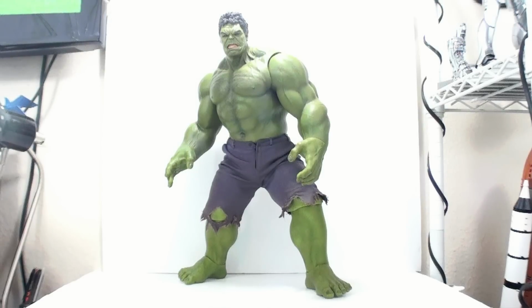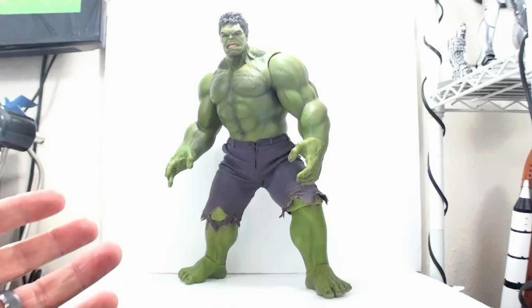As I said though, the $300 price tag, I really do feel is warranted on this exact figure. My only disappointment comes in the fact that he doesn't come with much else. As I said, he doesn't come with a stand and he doesn't come with any other accessories. All you get are the 2 pairs of hands and the massive figure himself. I really would have preferred a slightly higher price tag and some additional accessories. I really do think that's the only downfall of this particular figure. But I really can't fault it all that much because, in my opinion, the price that we do have for it really is perfectly reflected by what we're getting.